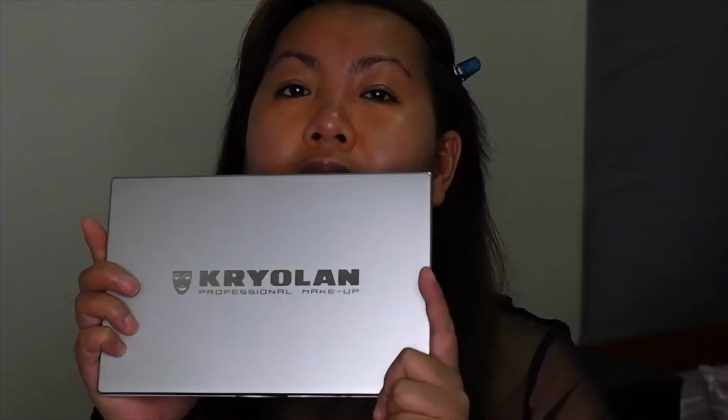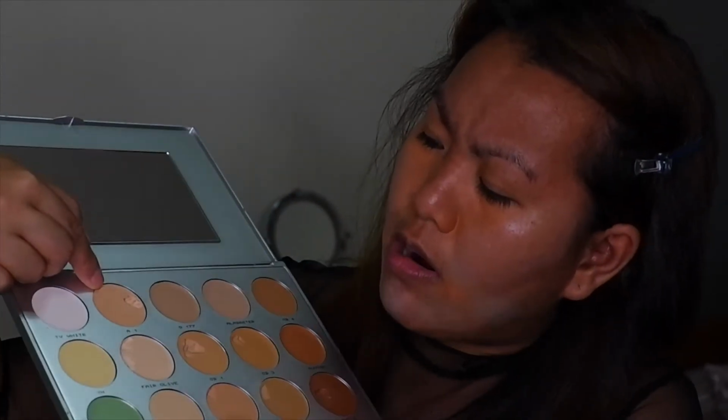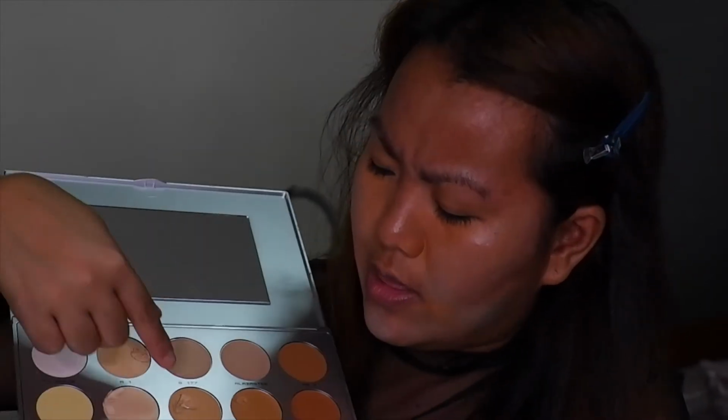So now that we're done and finished sa color correction, we will be putting on the foundation. So for this look, since we're going for a holiday glam look, kailangan ang ating foundation will be long-lasting. So, what I'm using tonight is the Kryolan Ultra HD Micro Foundation. This one right here, R1, A1, and I'm combining this one and this one, OB1.